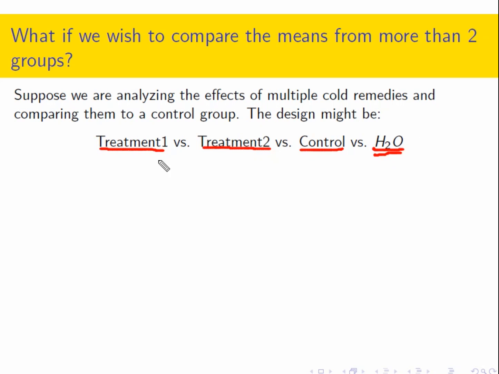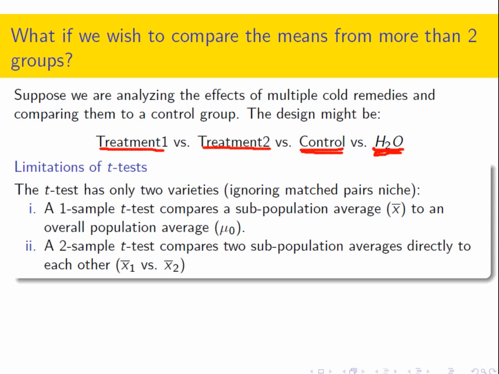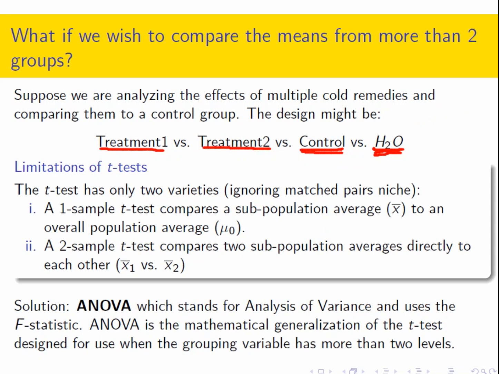So we don't just need a treatment that's better than somebody doing nothing. We need a treatment that's better than just drinking lots of fluids. But this is four groups, and if you were doing a design like this, a t-test is simply not going to work. In that case, we're going to use ANOVA, and ANOVA is the generalization of the t-test. That's what Fisher was intending: take what Gosset did, and improve it, make it more useful in more situations.